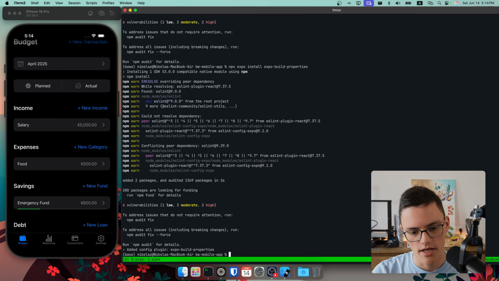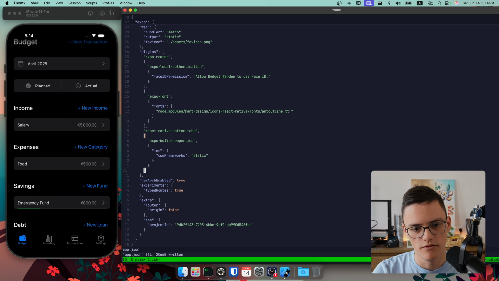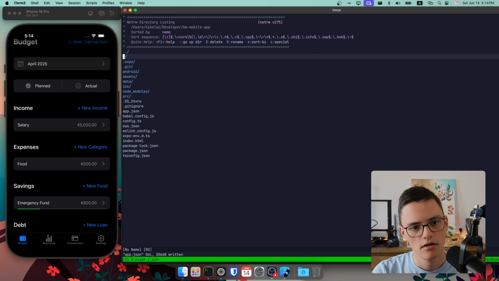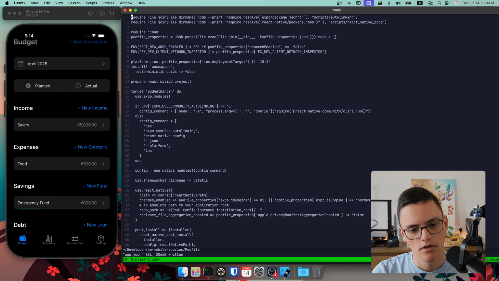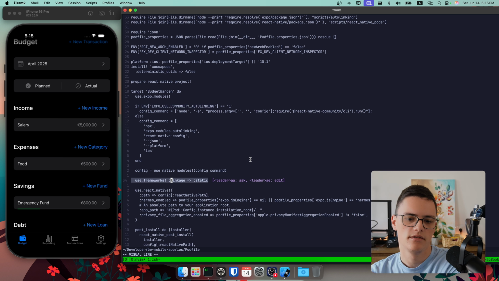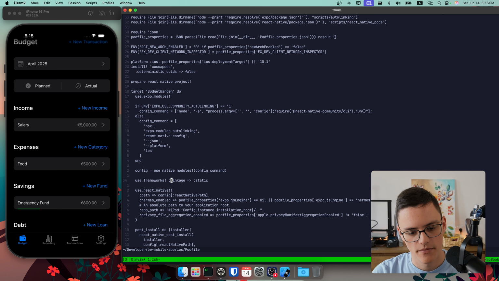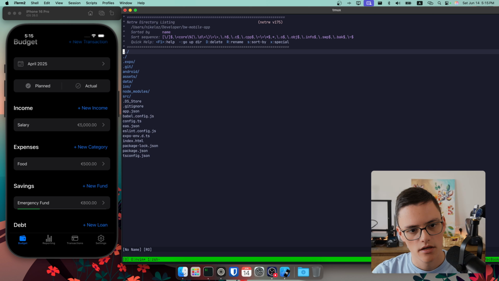So let's do that. I will open NeoVim again, go to the iOS folder, pod file, and yeah, that's already done for me. But you might need to replace a different use frameworks linkage setting to static. All right, let's go back.